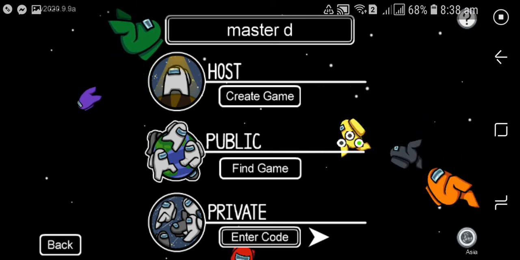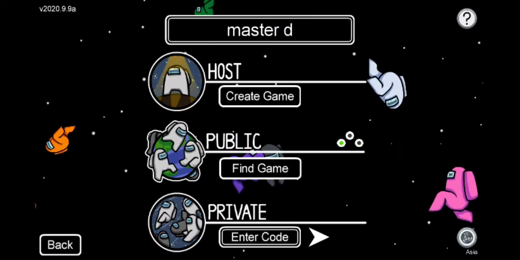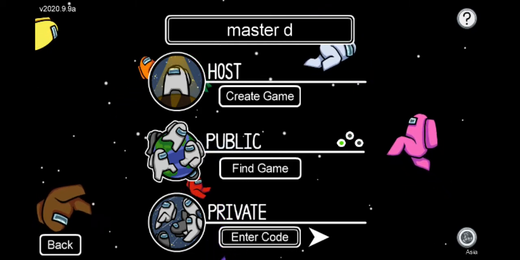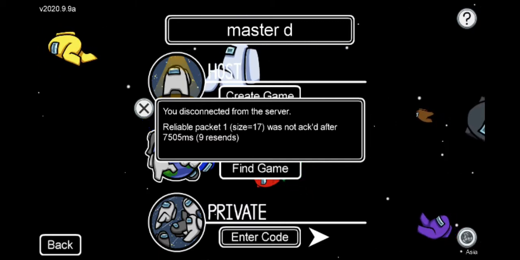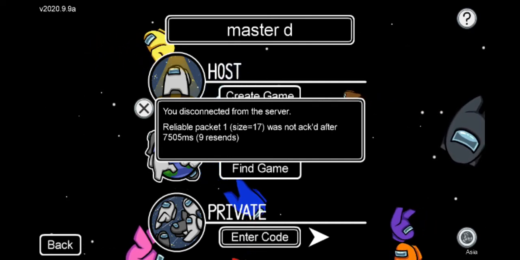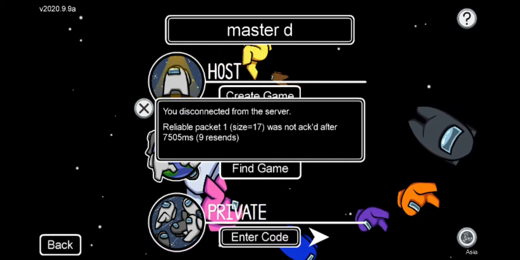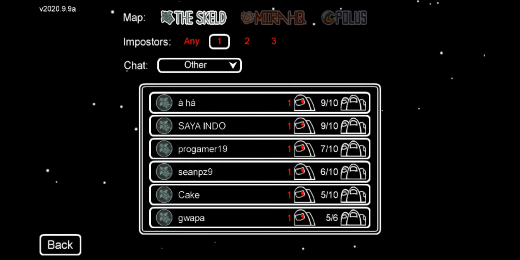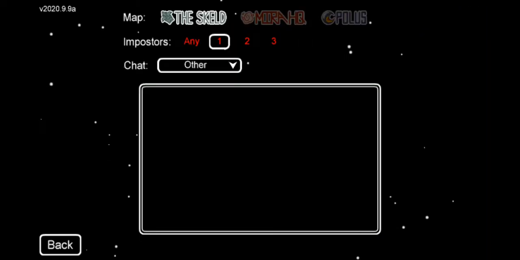Technical difficulties right now. Technical difficulties, please. There's some technical difficulties. Oh no. You disconnected from the server. Wait, try after 9 seconds, okay, I'm gonna wait. Wait for 9. Done. Now let's try. Oh no, it actually worked! Okay, let's do it in the world. Okay, that's fine.